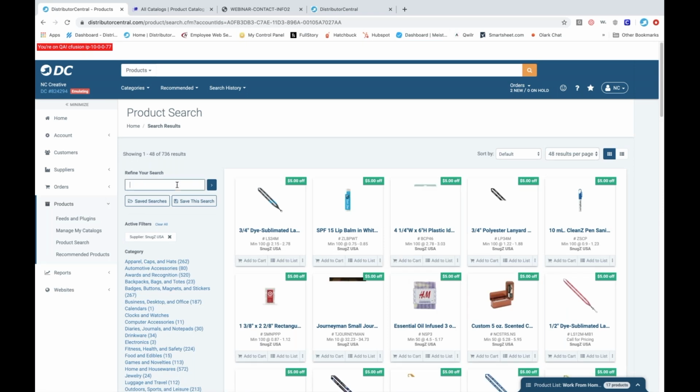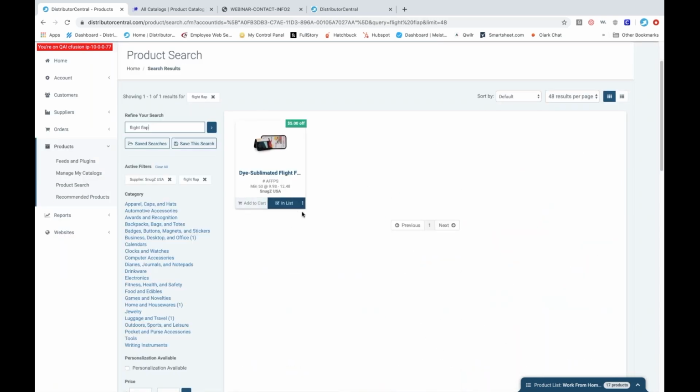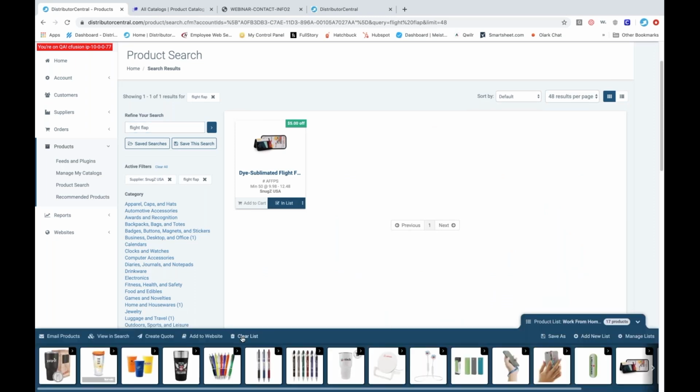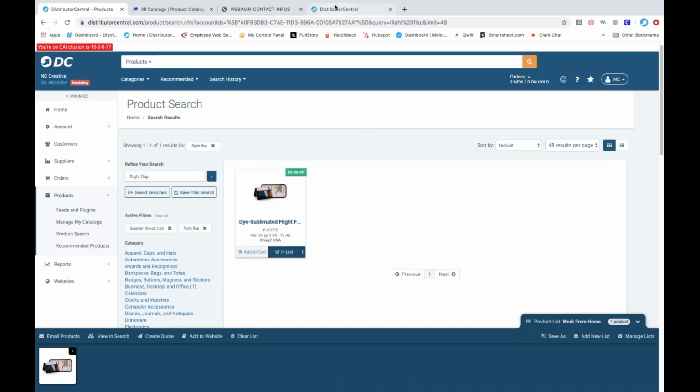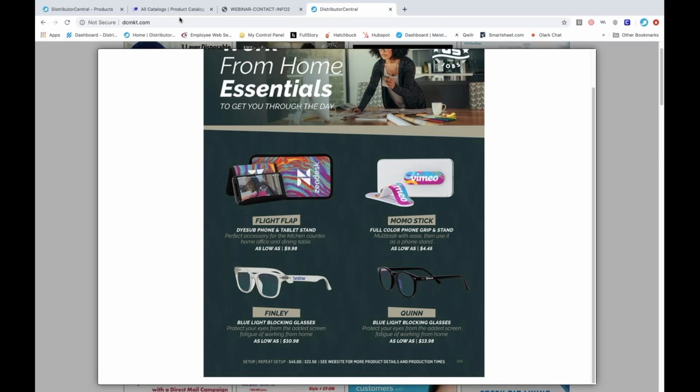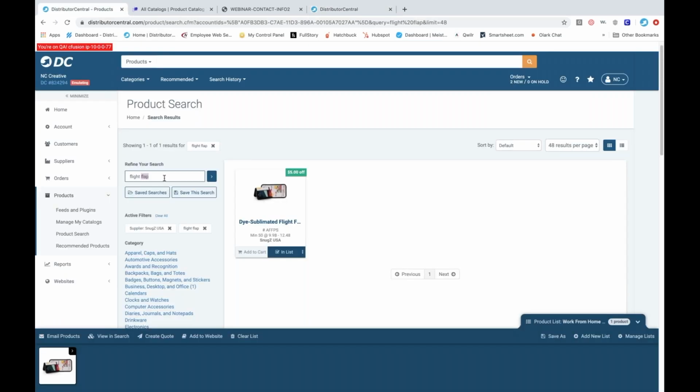So while that's loading, basically product lists, we're going to use that term in a minute here. The term product list is used for specific lists of products, especially like for certain SKUs and things like that. The product list manager that you're seeing, this ribbon down below, we've had that within Distributor Central for I'd say about a year or two. That's where you can create quotes and view and search and email and things like that. And we have this new button called Add to Website. That's the one that you will use to add it to a website after you've built out that list.